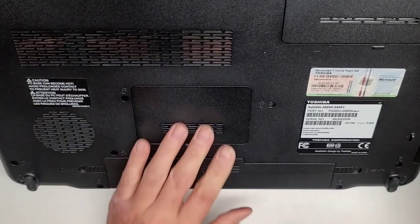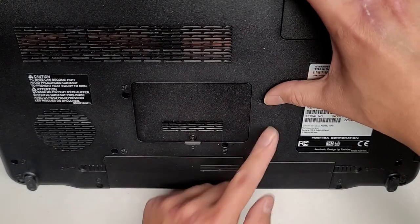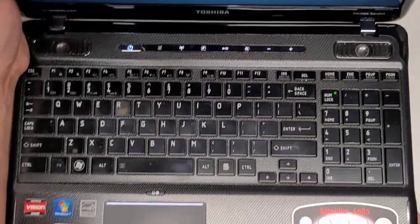All right, anyways, I'm putting back the RAM door. I mean, if you can't figure that out, I don't know, you got this far. So basically what you want to do for the RAM door, if you're stuck there, okay, I think it's initializing the new RAM. That's why it's taking so long to boot. But anyways, the door, you want to kind of flex it this way. So if you're having trouble putting the clips back in, hold this side up a little and then push those in. All right, anyways, we'll flip this back over.